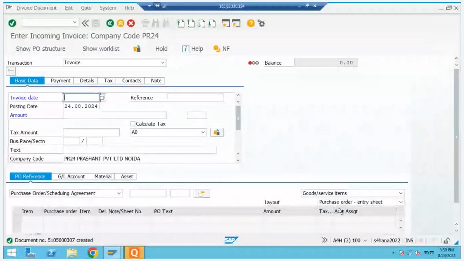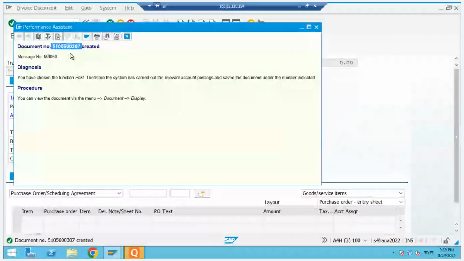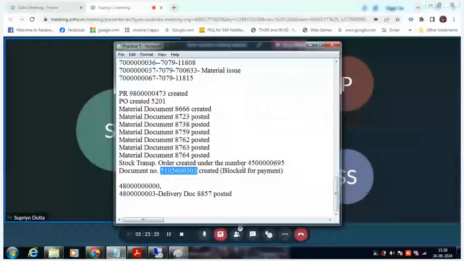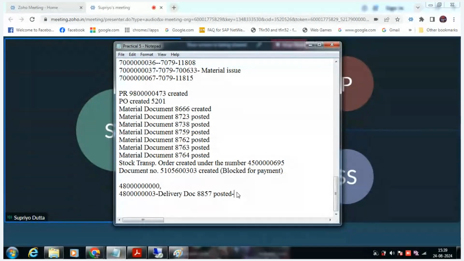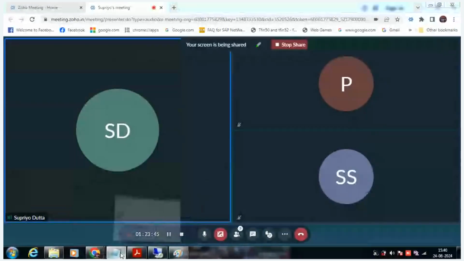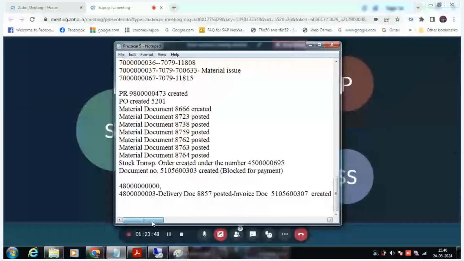Okay, so the document is created. The invoice document has been created.